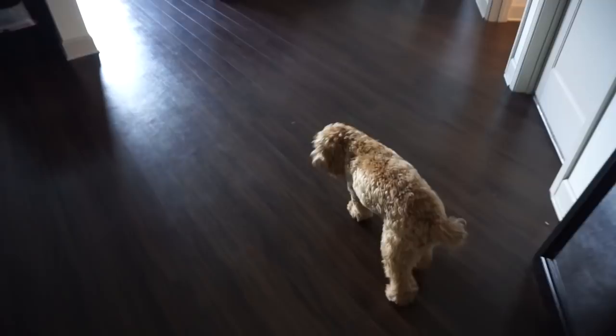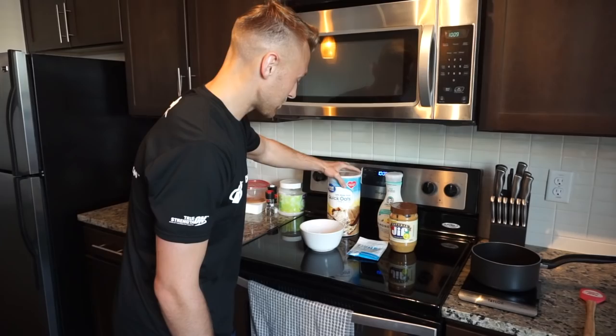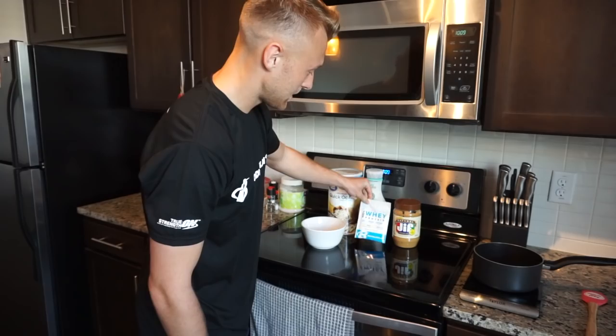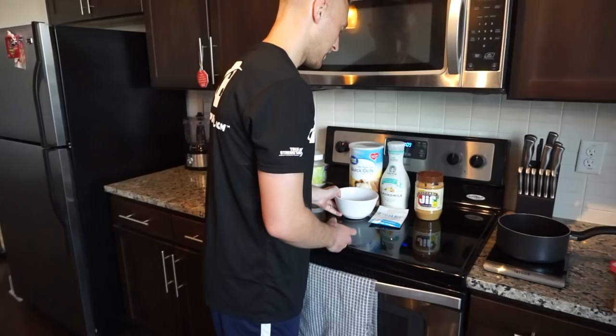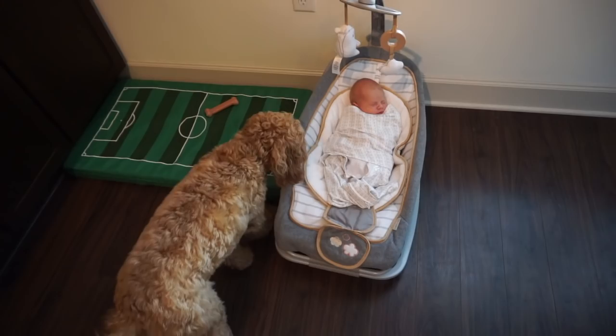This is what I'm having for breakfast. These are the ingredients I'm going to use: some oats, almond milk, peanut butter, some whey protein, and a banana. I'm going to use the scales to weigh them out so I know exactly what I'm eating. I'm going to cook it with this really masculine spatula that my wife got me for Valentine's Day, and my son's going to watch on and give me any tips he feels I need.